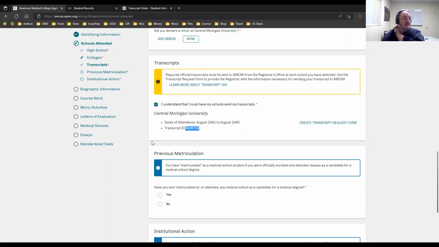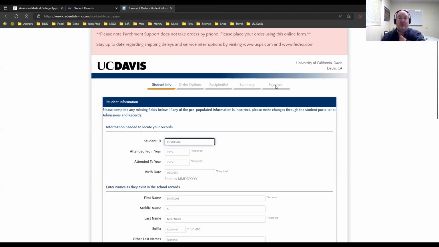In fact, it is the exact opposite of always free to request an official transcript, because notice payment, that's the last choice here. It is not free to request official transcripts. It is free to request unofficial transcripts. It is not free to request official transcripts. There's always a fee. And I would also order a couple copies just for yourself for your future, just to make sure you have them, some print ones, not just PDFs. You never know when in your future you're going to need a transcript from college. It's a good idea. I still have 2 of them left over from when I was an undergrad.